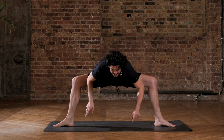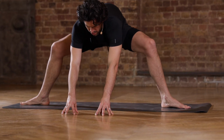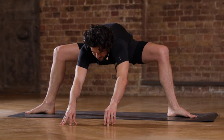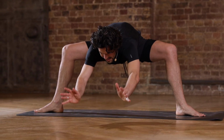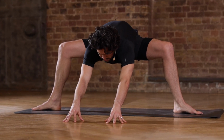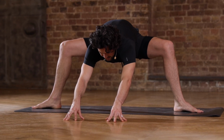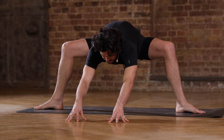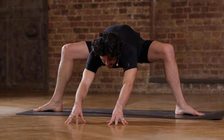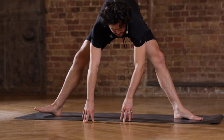Keep that happening, but take your fingertips down. Don't let the legs drop in. Keep the legs opening apart. Maybe walk your fingers out further. And hopefully you're not leaning into the hands. They're kind of pulling you forwards as your legs open. Hold that. Now this should feel quite intense. All your legs want to do is drop in, but you're engaging your abductors. Keep opening those legs out. And then ease yourself up.